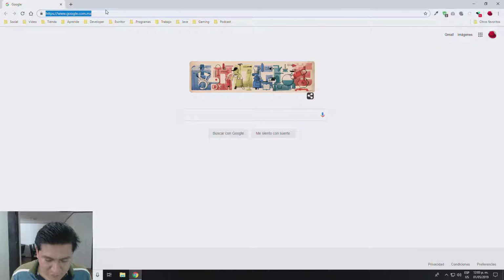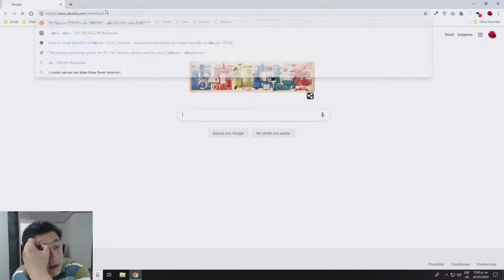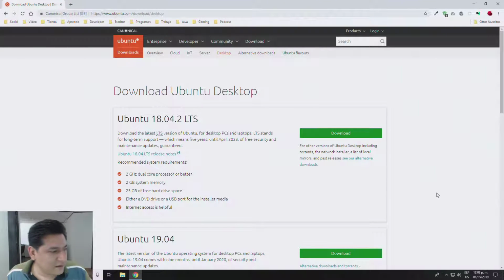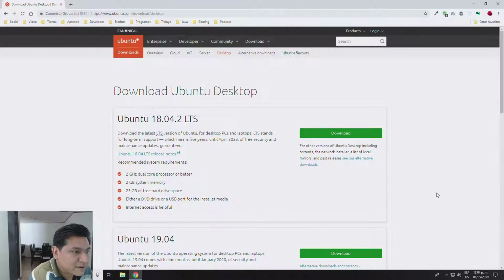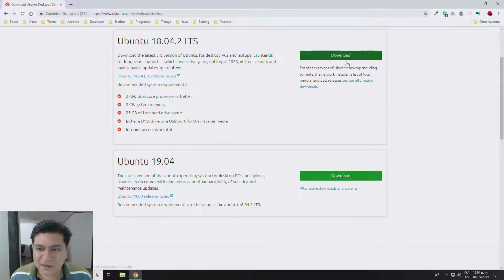Right after that, we are going to go to the ubuntu.com download section. Here you may click on the Ubuntu desktop link, and you're going to see a couple of download buttons.